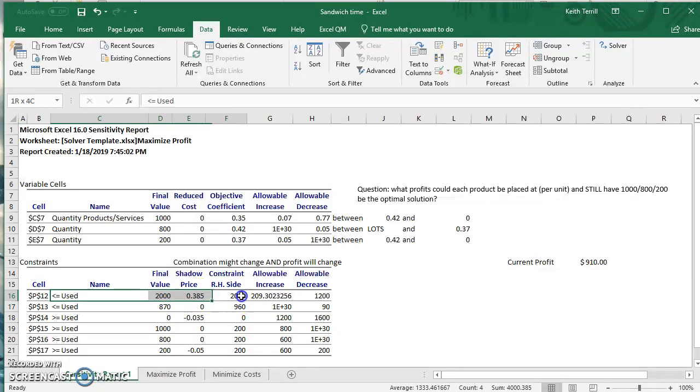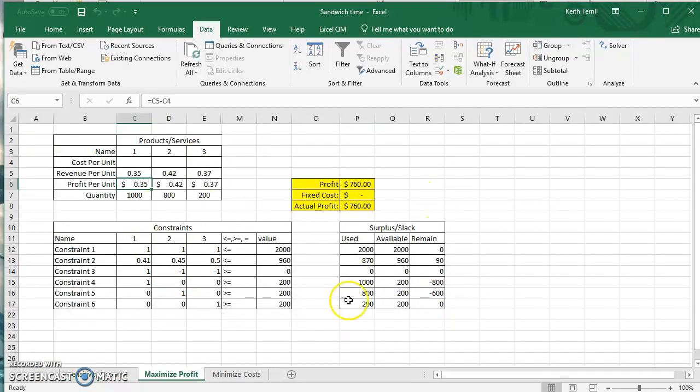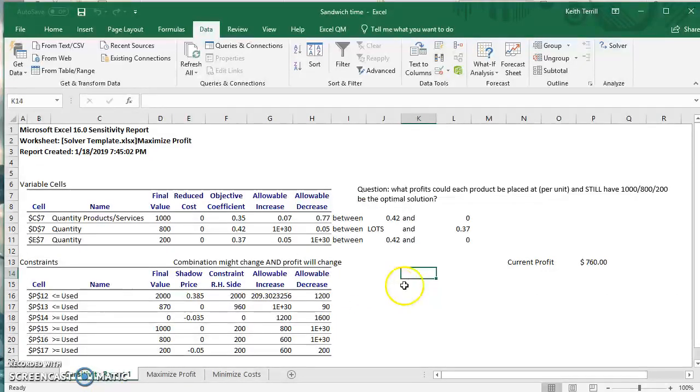Now this is a little more insightful because the shadow price is non-zero. It's a positive amount, which tells me that assuming I'm doing the right combination of units, I will get an increase of profit in the amount of 38.5 cents for every sandwich I make. And I went ahead and reverted this spreadsheet to match our old values there. And that was our old profit that we found in the previous videos. So if I want to expand my business, let's say I purchase another couple of vending machines, get another 200 sandwich capacity.